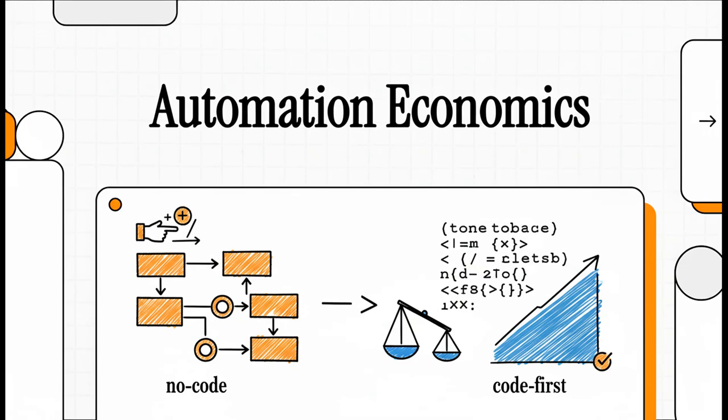All right, let's just get right into it. If you build AI automations for clients, you know that feeling. That feeling of hitting a wall. You start a project, it's fast, it's profitable, but then as you scale up, things get messy and way more expensive than you thought. So, in this explainer, we're going to break down the real-world economics of automation, comparing those no-code tools you start with to the code-first stack you might need to really grow.